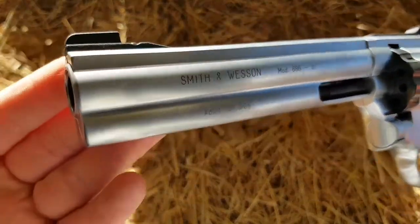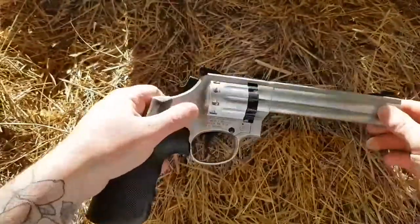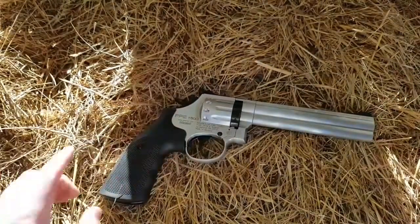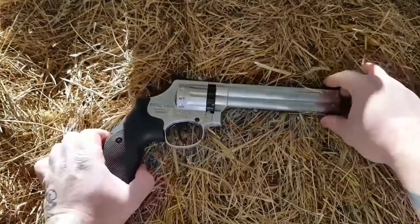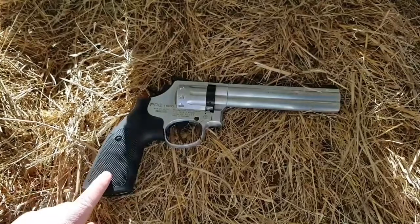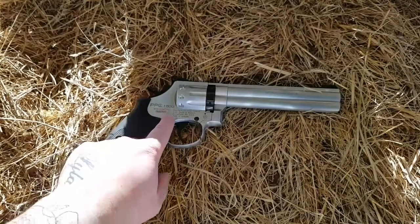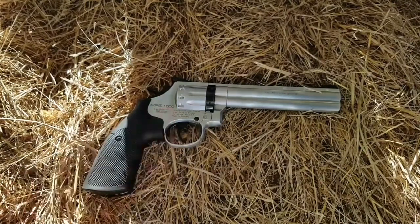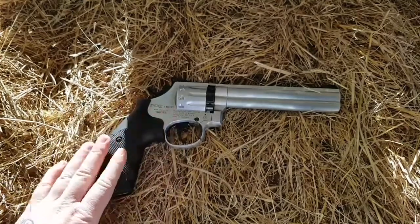The Smith & Wesson 6.66 PPC1500. Now obviously the PPC1500 stands for Practical Pistol Competition, of which 1500 is the highest score you can achieve in that competition. Now what Umarex have done to commemorate that is in the CP88, the 92FS and the 6.66, they've made these PPC1500 versions. There is 1500 of each model, which is what the 1500 denotes in this instance, not the highest score that you can get in the competition, but 1500 copies of each version.